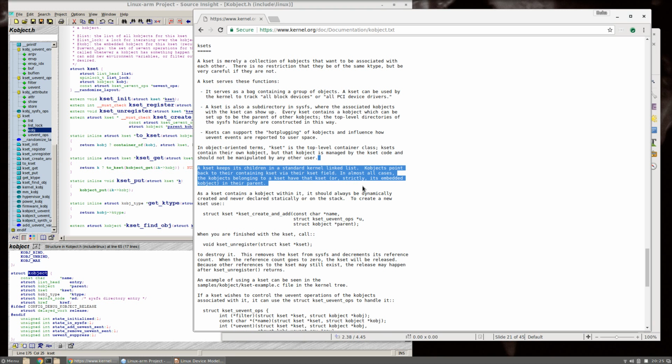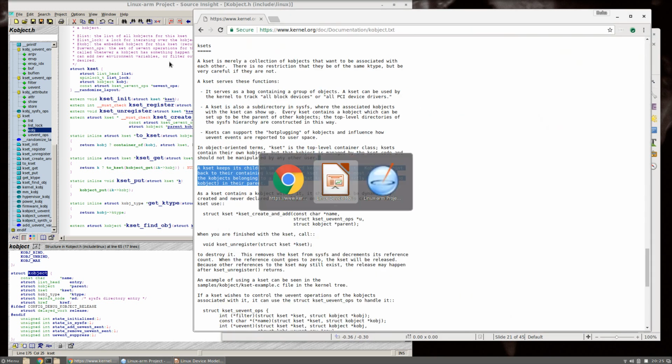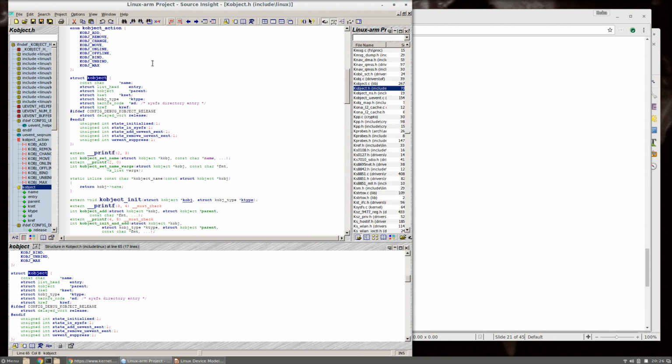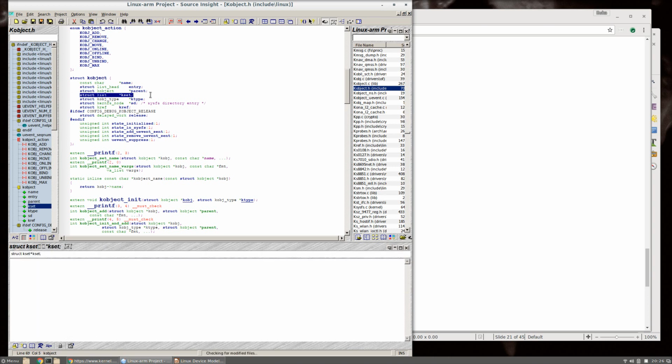Got it. So that makes sense. Also, that implies that every kobject is part of exactly one kset, because if we look at Source Insight and go to kobject, we can see that there is a pointer to a kset, a single pointer. So every kobject is only part of one kset.